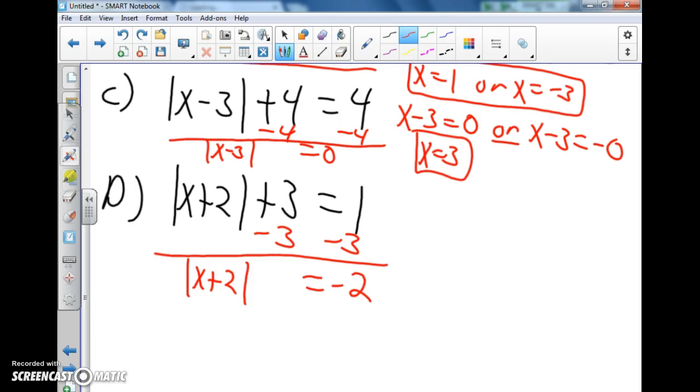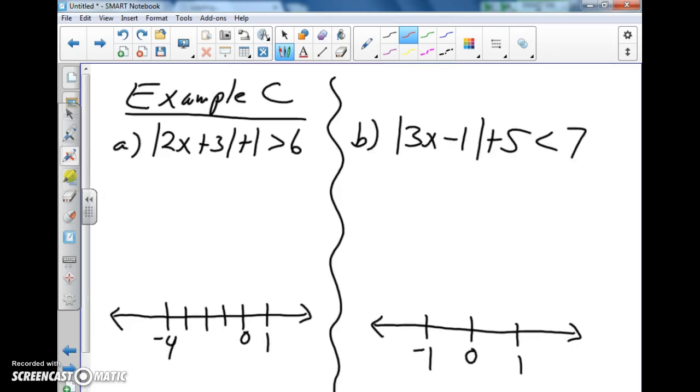What you guys just found out is that there's no answer. There's no number, which is what you were saying. So here's what you write down: there is no solution to this problem. So write it down in your notes. There's no solution. It's impossible. You can't do this.